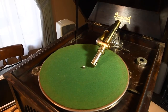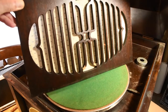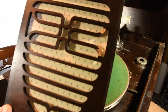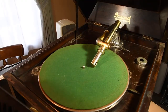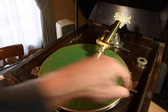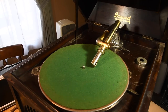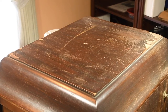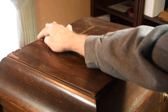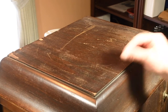One thing I did do is I replaced the cloth on the inside of the grill. Right now it's sort of a patterned print, but I kind of wonder if maybe just a very vibrant red would have been nicer on that. For the time being that's how it'll stay — if I decide to change it, I can. It's stuck on with a little bit of Elmer's glue, so it can be pulled off. Moving right along to the top of the cabinet — it is scarred and scratched. The veneer is pulling up, and I could probably take all this veneer off with a wood chisel.